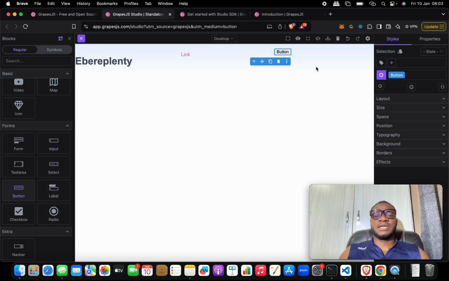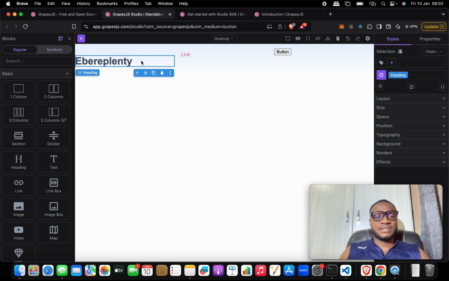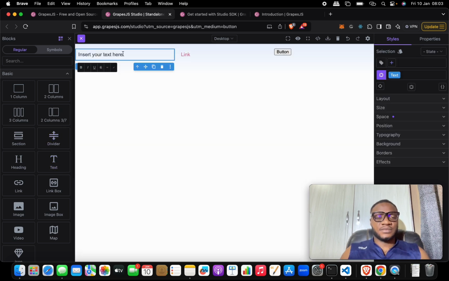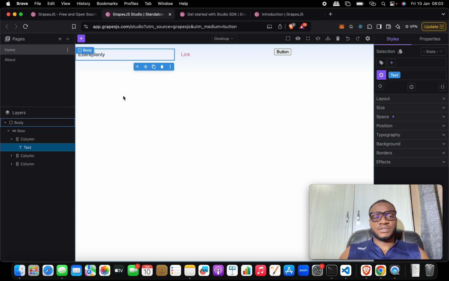We'll drag it in like this. And then now that we have the main components that we need, we can now start doing a bit of styling to this looking really big. I could just swap this for a regular text and then work on it. So let me delete this and then drag in a text. All right, and then I'll just put in the name, Berry Plenty, like that. All right, great. This is awesome.